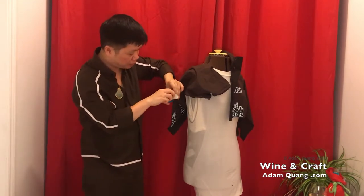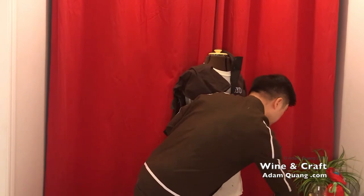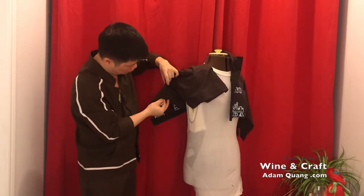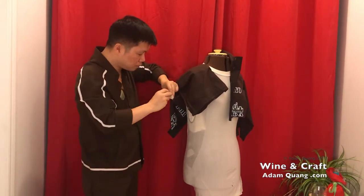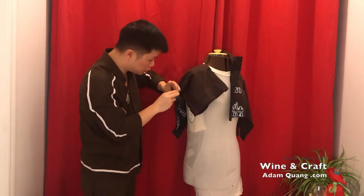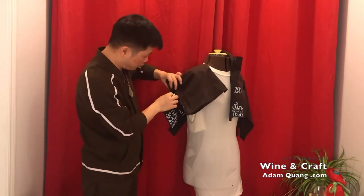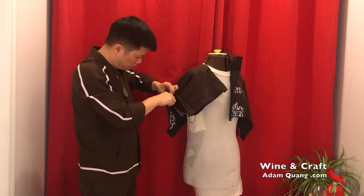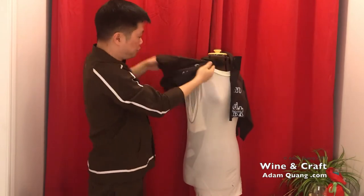And to do the side seam together here. Oh, ran up. Together here to the side seam, so make sure your staple is working. All right, and the review.